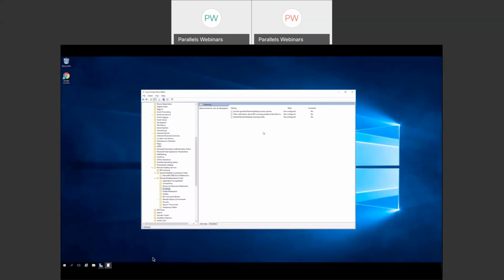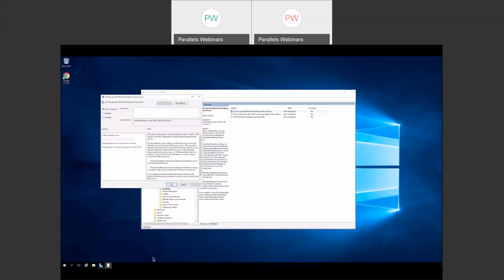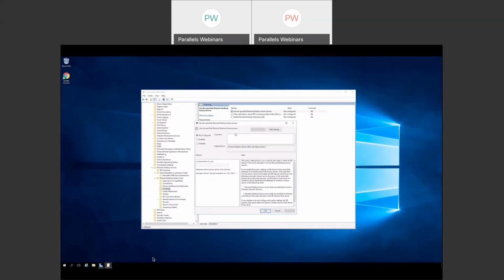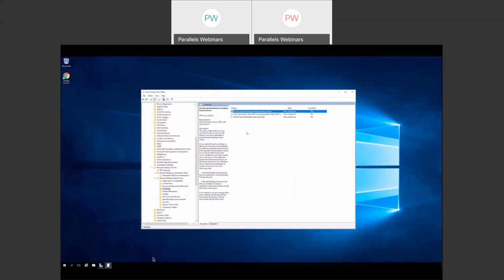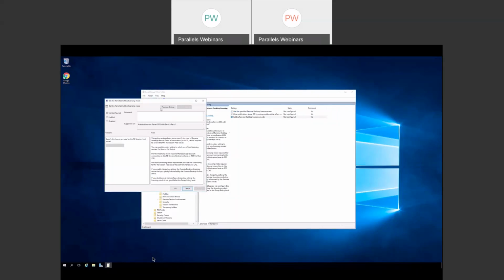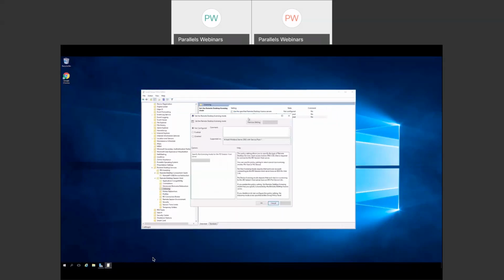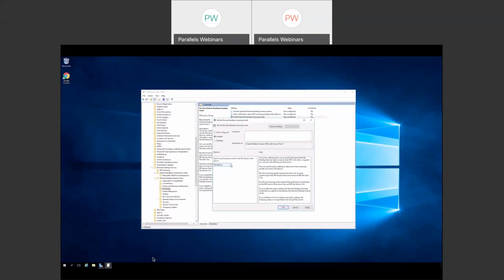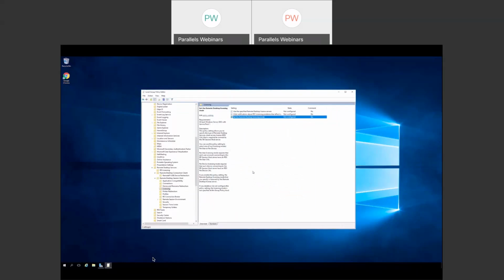So just look at the best practices document. It'll take you here. And then from right here, I can double click. Let me drag it over again. And use the specified remote desktop license server. So here's where you could put where the server is. And then the bottom setting here is the licensing mode. Do you want it per device or per user? Most people are per user. It just depends on the type that you purchase. You could set those there. I'm going to cancel this.